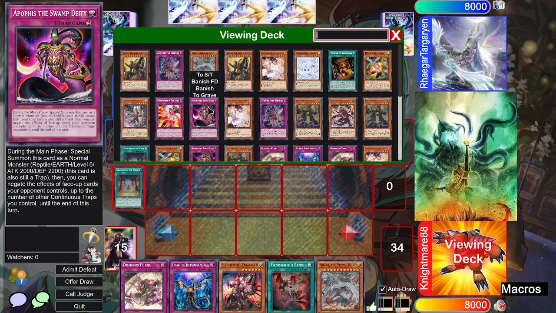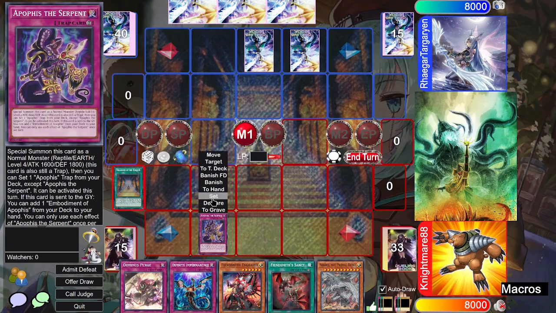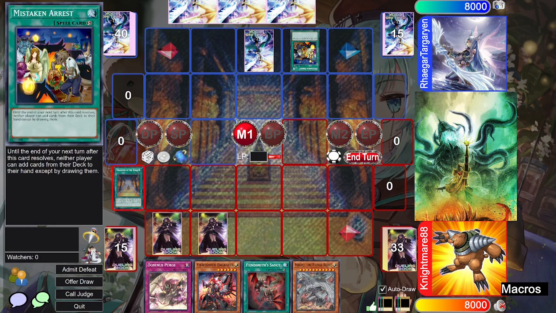Yep, okay, that is fine. We're going to put this Apophis, the Serpent, in the back row. Let's set the Imperm and go Treasures, Tutor. We'll grab Man with the Mark off of this, assuming it resolves. Mistaken Arrest. That's a little bit unfortunate.